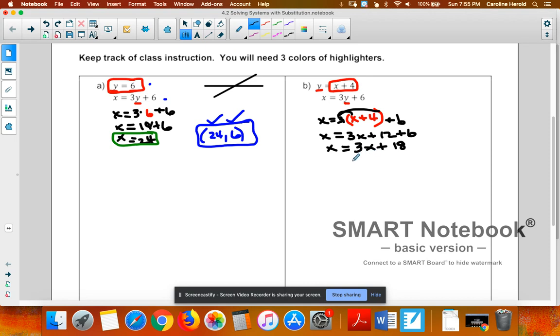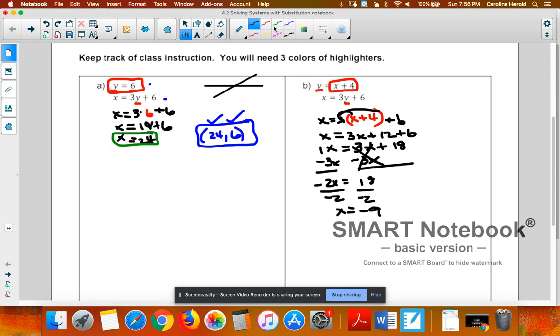What I have to do is subtract these. I want to get rid of these 3 x's because I want that constant of 18 to be on the right side all by itself. I want to get that to be a zero pair. So I got 18 on this side, and 1x minus 3x is negative 2x. Divide by negative 2 on both sides, and I get x is equal to negative 9. Well, that's pretty nice. So now I know the x value.